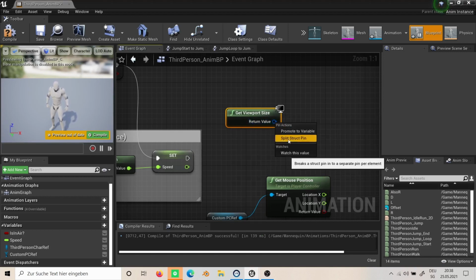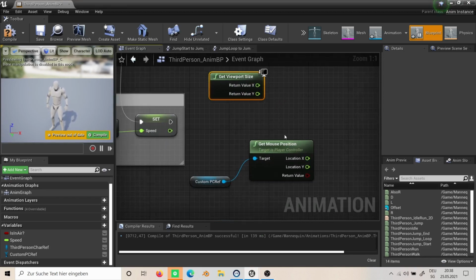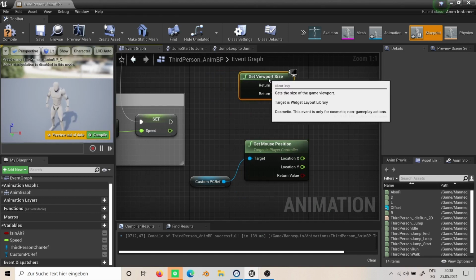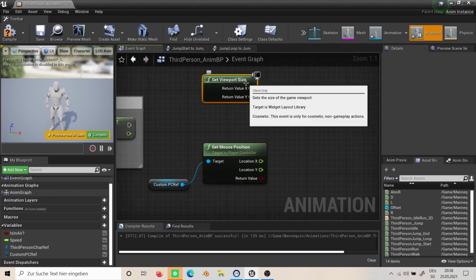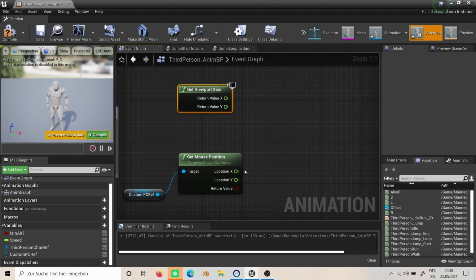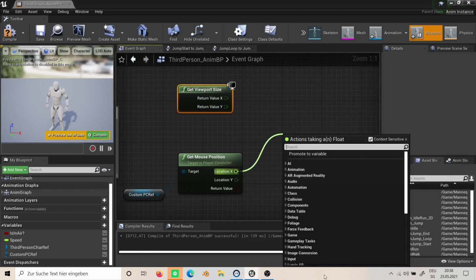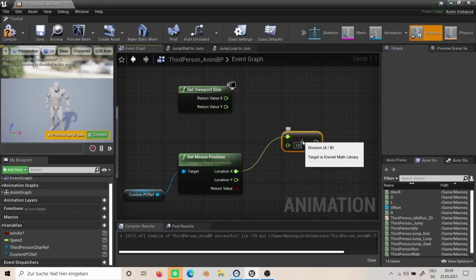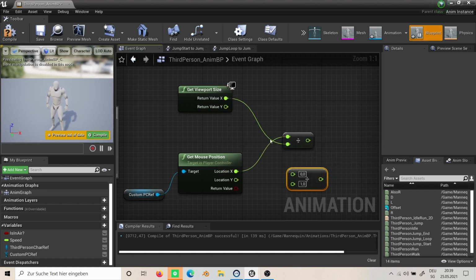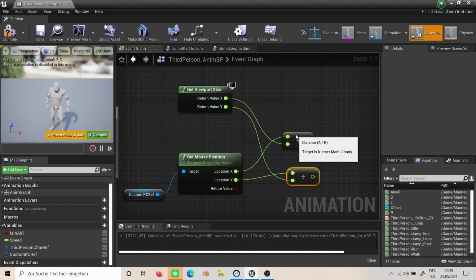In here, right click, split the struct pin, and we have to divide the mouse position by the viewport size. So in here we're going to divide float by float, and we duplicate this and do it like that, and this goes up here.